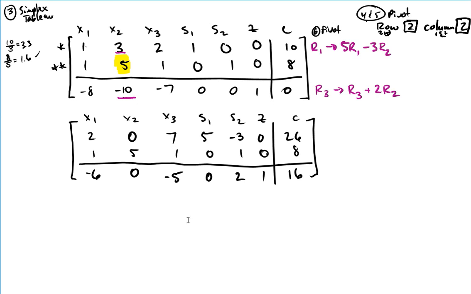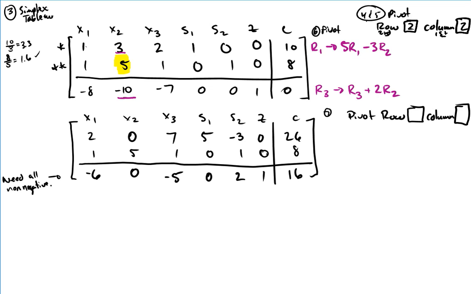So here we still see we have negatives in this bottom row. So we still have negative values. We keep pivoting until the bottom row has nothing but non-negatives. We need all non-negative. So that means we're pivoting again. So step 7 is to repeat where we were, where we need to find our pivot. Okay, so 7. We are going to pivot a row and a column. Just to set it up.